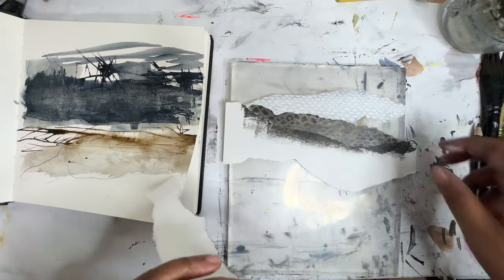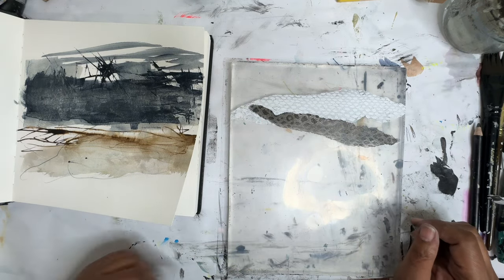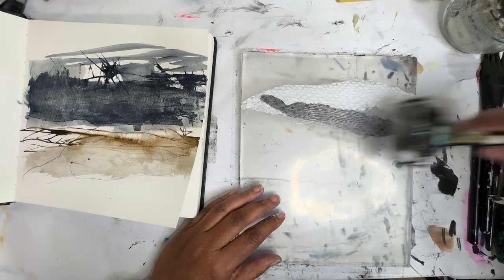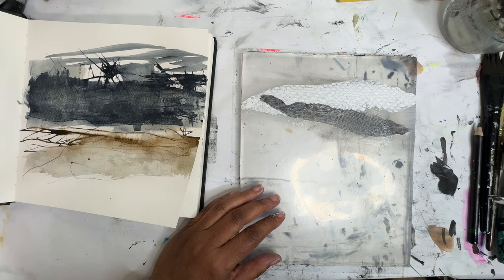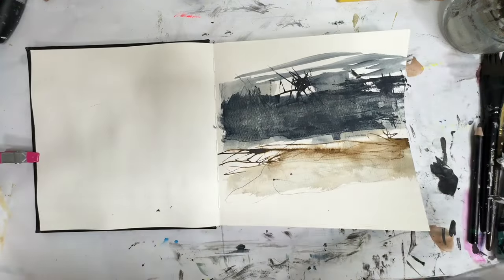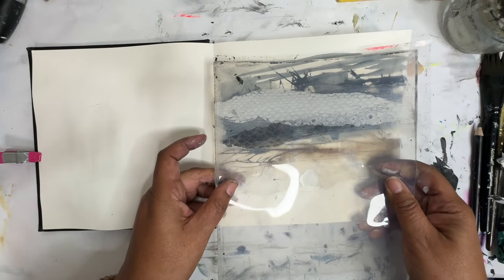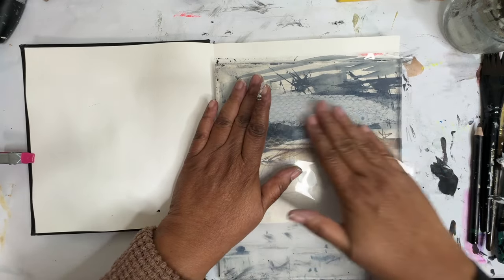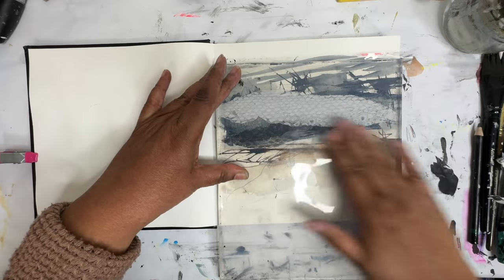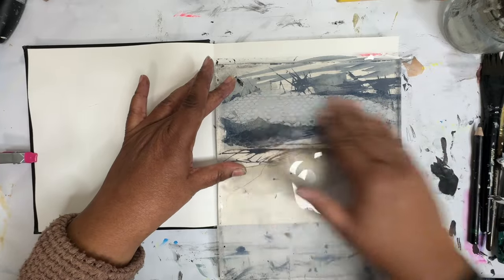Let's see what we got. That could be kind of fun. Let's let that dry. Let's roll out this gel medium — make sure we get a pretty thin layer of it. It's picking up a little bit of that brown though. Where do we want that? Right there. We're gonna press this down, let it dry for about 10 minutes, and come back and lift it up. You can kind of see what we got going on here. I think it's gonna be pretty cool, if it transfers. Always the possibility that it won't.